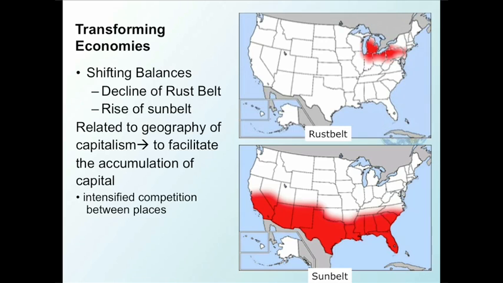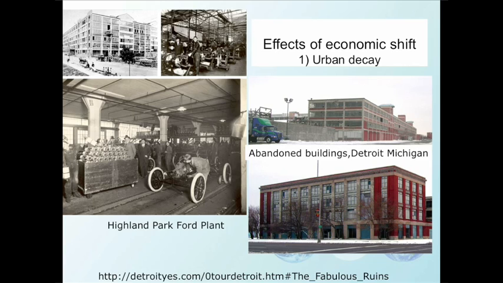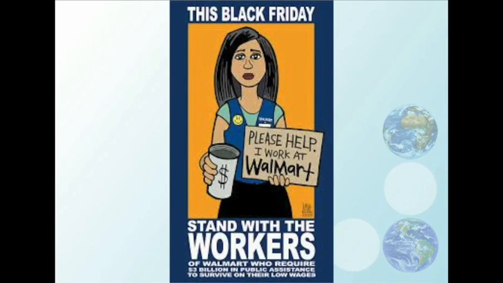So with this shift, you have not only an outright loss of jobs and those jobs shifting to places overseas, you have internal migration within the United States. So production moving from the Rust Belt areas that have strong union organizing and labor power to areas in what they've termed the Sun Belt or the Southern United States. But also we have not just the moving of particular industries from one place to another, but the blossoming of new types of industries. We also see a shift from manufacturing jobs, those secondary sector jobs, to service economy jobs, tertiary jobs. The service sector jobs, a lot of them tended to be fairly low in pay and benefits. So we can think about how capitalism then leaves this uneven development even on the scale of the United States as a country.